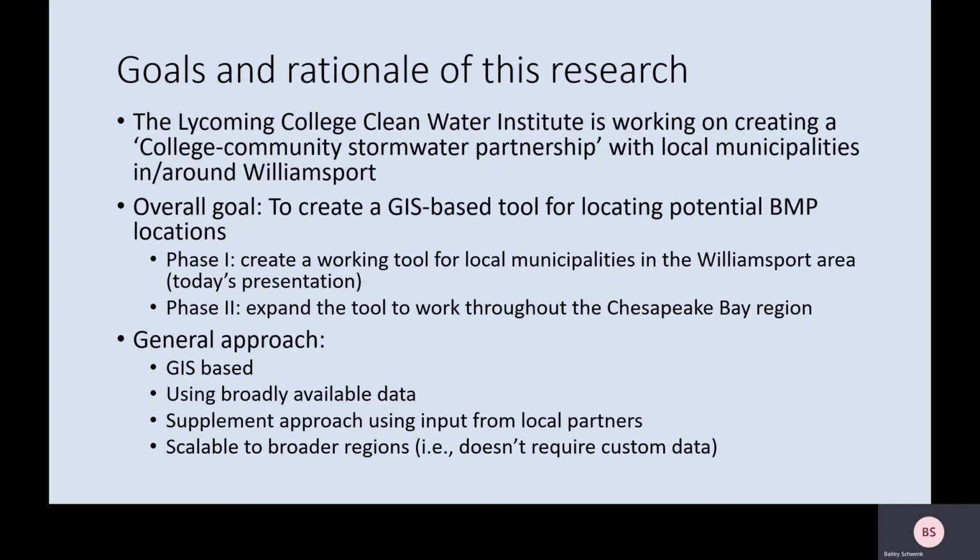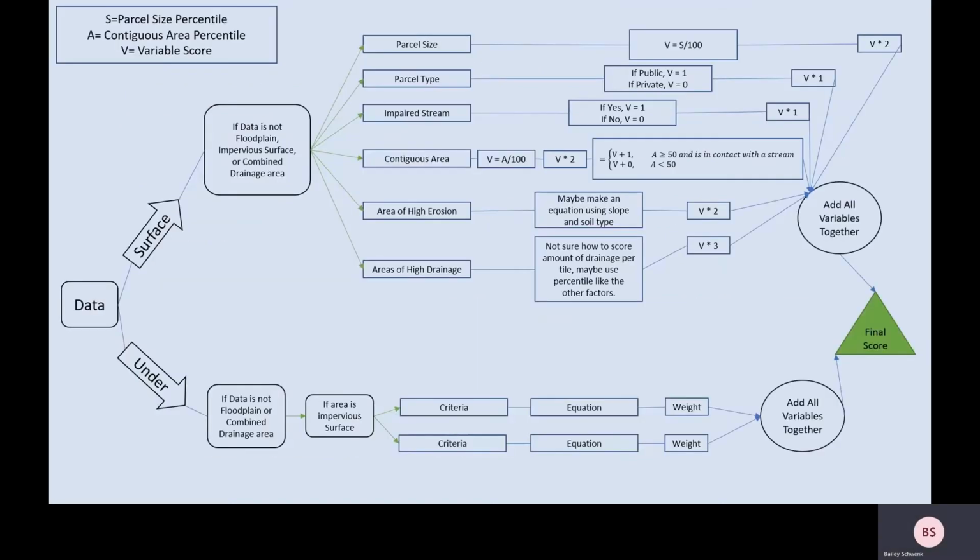The general approach is GIS-based, using broadly available spatial data and supplementing that data with input from local partners, and eventually to make it scalable to broader regions. This model shows one idea for the eventual goal of the project, using a large amount of variables and including different types of BMPs, including potentially underground BMPs.